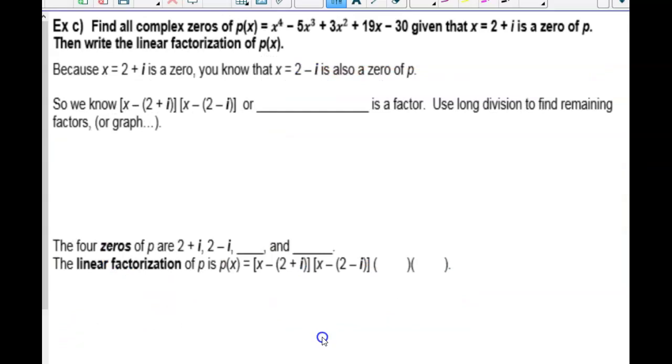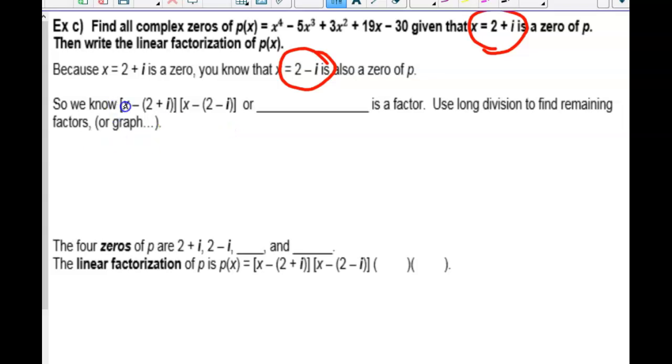Find all complex zeros of this, given that 2 plus i is a 0. You have this on your notes. First of all, what would all the possible rational zeros be, guys? All the factors of what? 30 over 1, right? Okay, just reviewing that. Okay, this one, though, says we've been gifted with this lovely information that 2 plus i is a 0. So what is also a 0 is 2 minus i. Now, do you want to do this all out once together, or you want to use the shortcut?